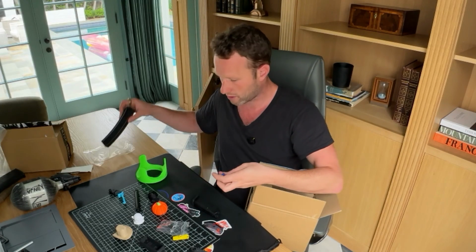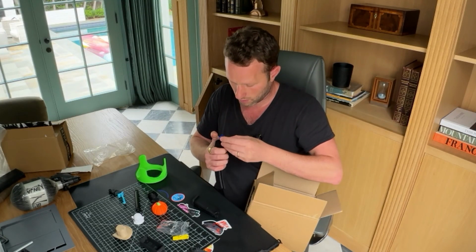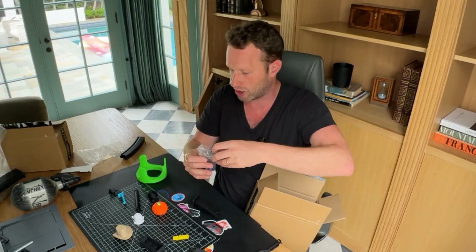So I'm thinking that this maybe goes onto the speed loader, but it's got a hook right there, this little black piece, which is adjustable. I can move that up and down. And then it's got an inlet there where I think this is going to be maybe something that just goes straight on the top here. Anyway, I'm going to work this out, guys. This is going to be one of those ones where we'll do a specific video to figure this out, because it's got different adapters, like clips on the end here, which I can change out for that black piece. But stay tuned, that's going to be another video.